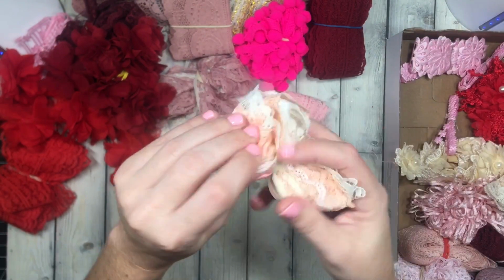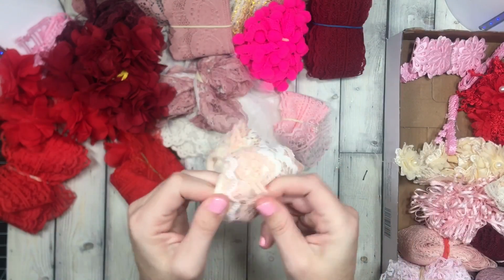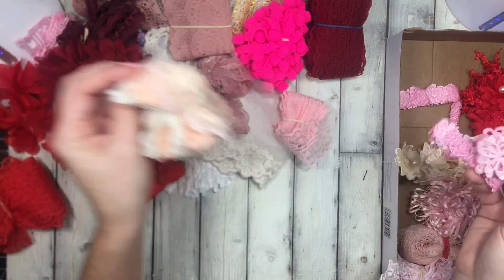Then this one with like an ivory and peach color. It's got a layer of the ivory, the peach, and then the white on the top. Probably 2 feet of this.